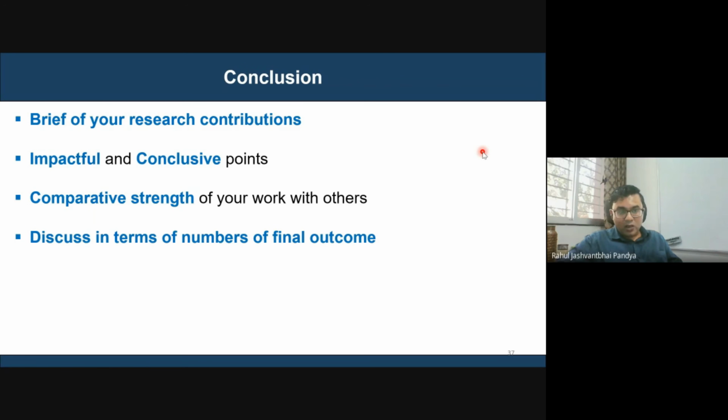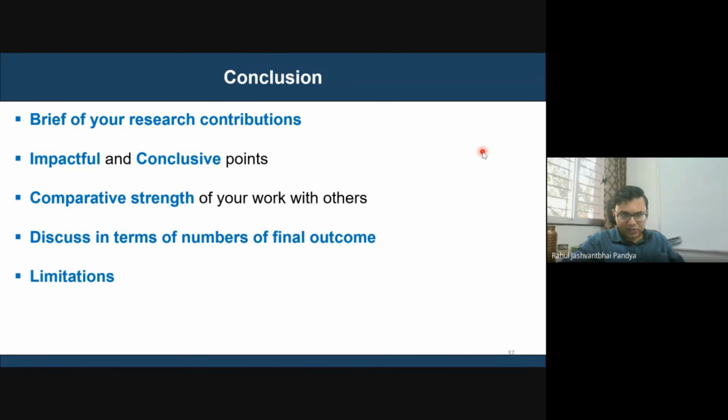are beating them. We should always discuss in terms of numbers here also. Maybe one line with a few numbers, because others are not going to do that. So we've got to make a difference here, right? So if you give just one line, let's say my method gave a 12% improvement compared to the other traditional methods. Sufficient. Just one or two numbers with one line. That will make a difference to the final outcome, right? We don't want to do entire research studies with numbers here. Just one pinnacle point. That's fine.